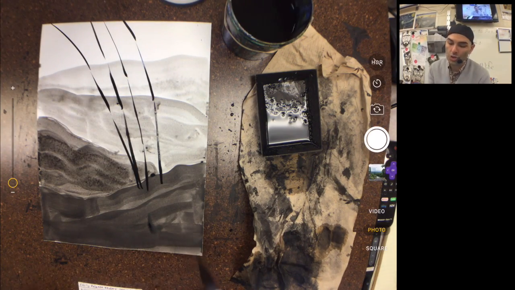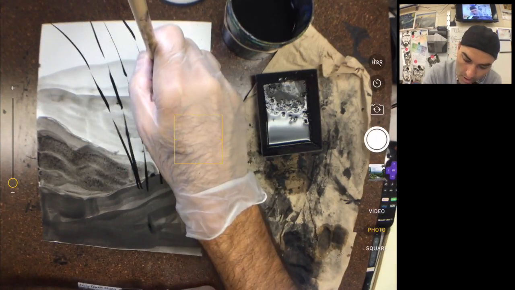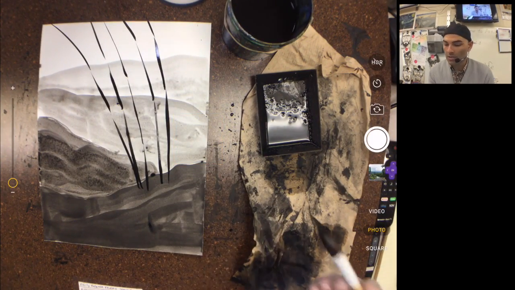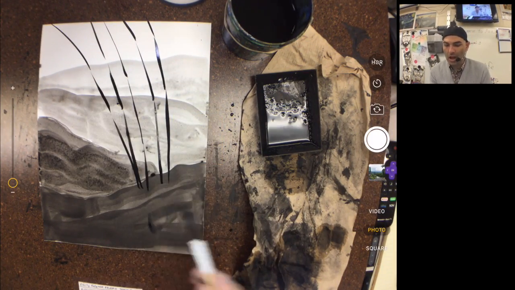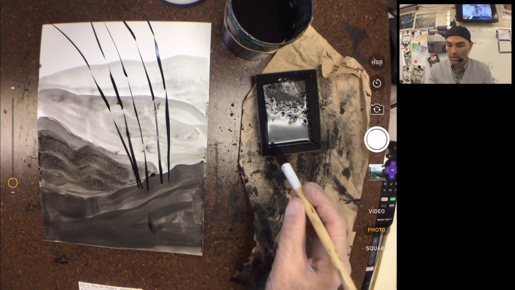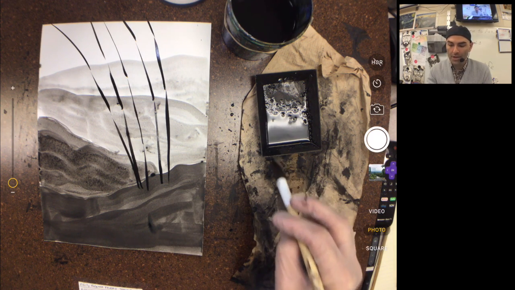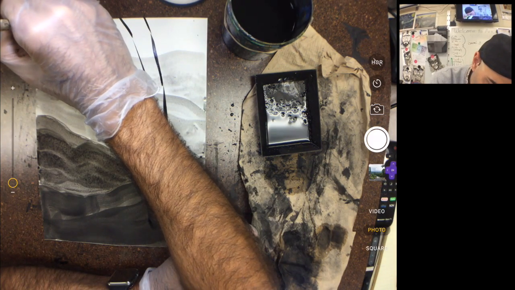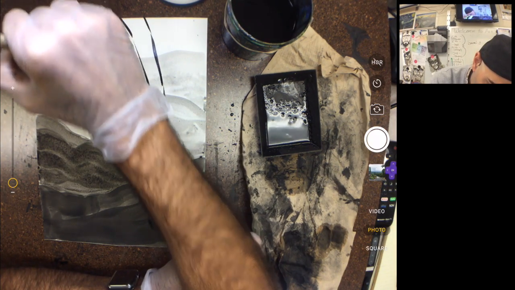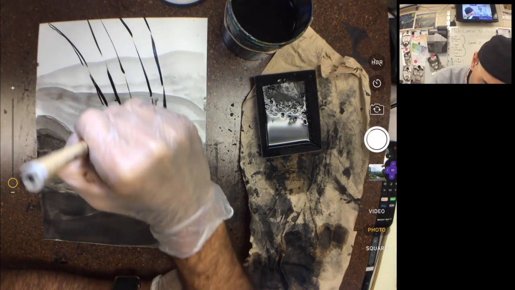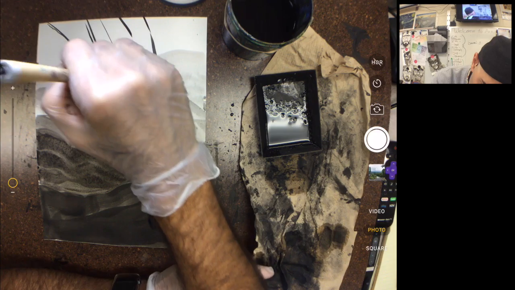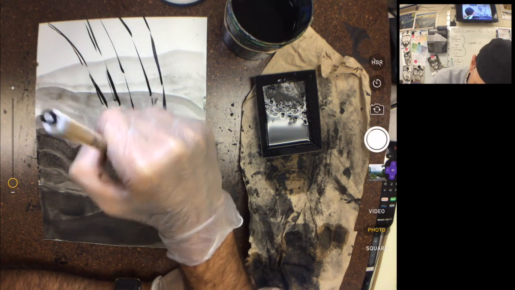Now the real cool trick is, if you really want this bamboo to look three-dimensional, is after you've made the main stalks here, you want to make sure you have a nice sharp point, and then you go next to each one and you just try to make a little skinny line. Try not to have your hand shake too much. The quicker you move your hand, the less it actually shakes.